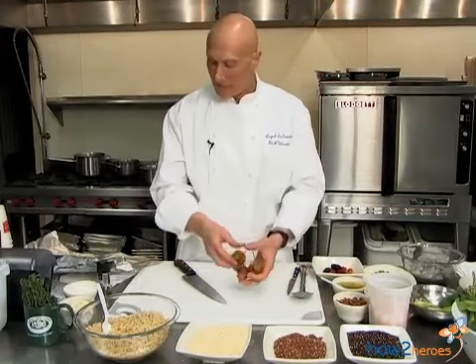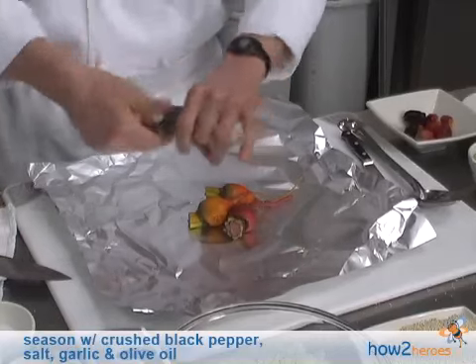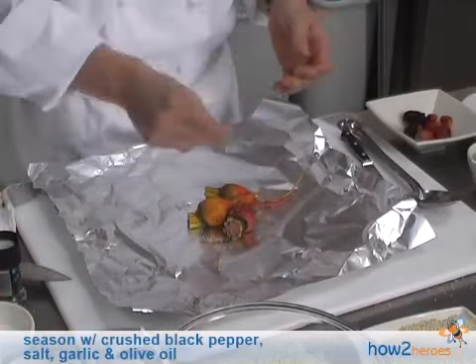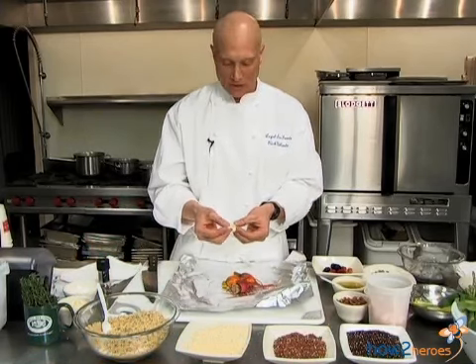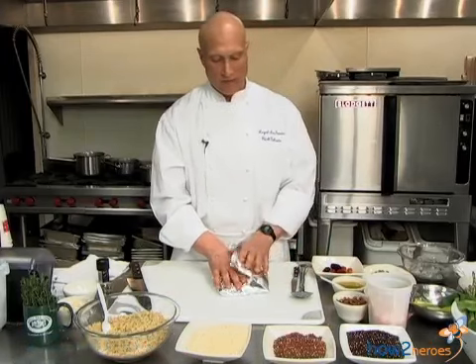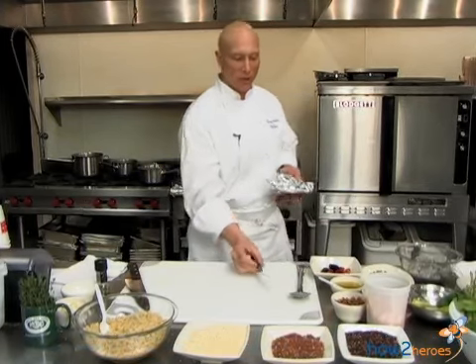I've cut off the leaf part and I'm putting the beets into foil with a little bit of salt and pepper, a little olive oil, and some flavoring. I chose garlic — I like to punch it down to expose the oils — putting in two or three cloves, whatever your fancy is. A little salt and pepper and a little bit of thyme as a nice aromatic. Wrap it into a package and put it in the oven at 350 for about 30 to 35 minutes. You want to be able to pierce it with a paring knife like a potato, going all the way through.